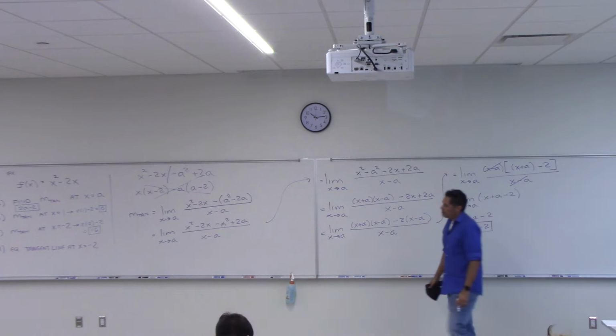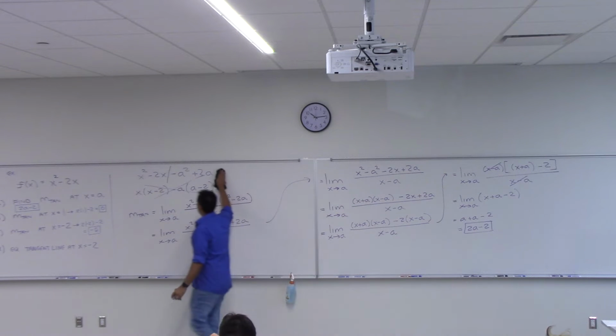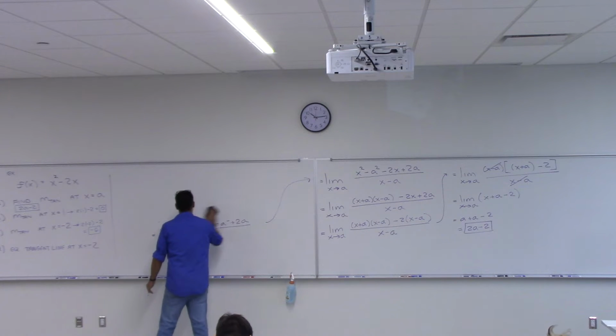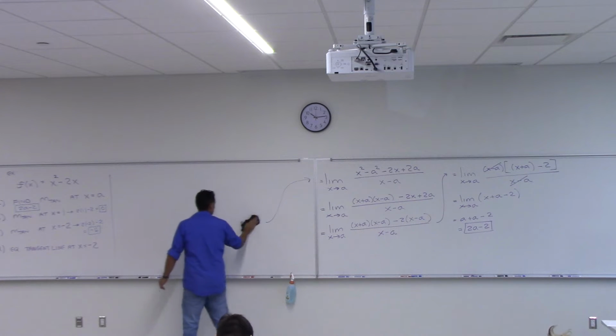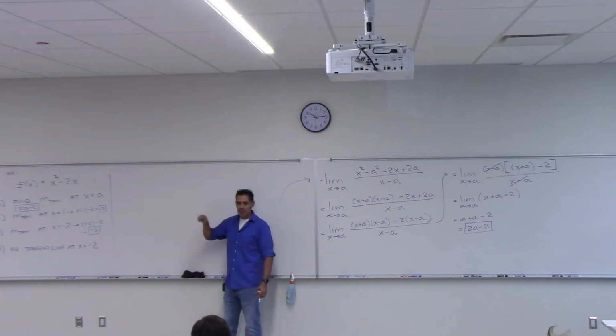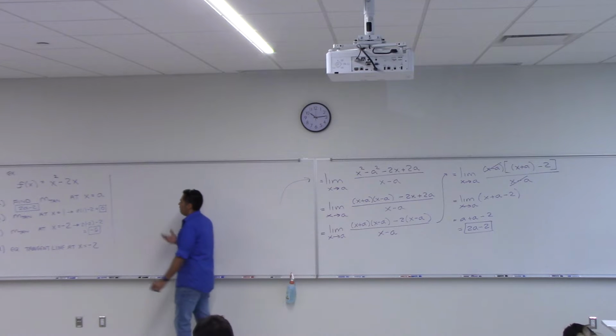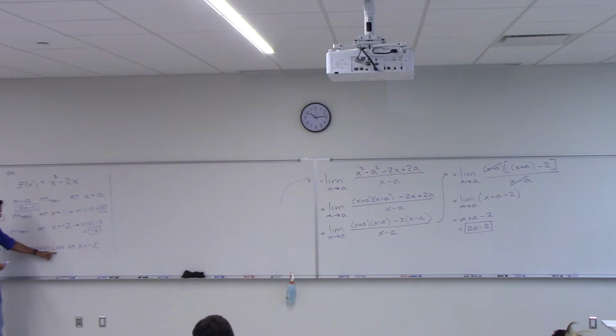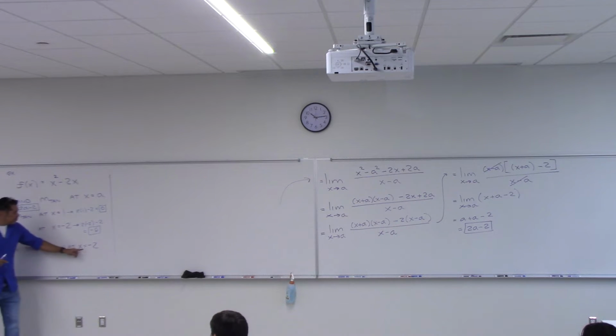And then for part C, I want the equation of the tangent line at x equals -2. So how do we find the equation of the tangent line? Go back to that good old formula, y minus y1 equals all that stuff. If I want to find the equation of the tangent line at this point, what do I need? I need the slope of the line there, right? Do I have the slope? Yes. At -2, do I know the slope of the tangent line? -6, right? So I have the slope.